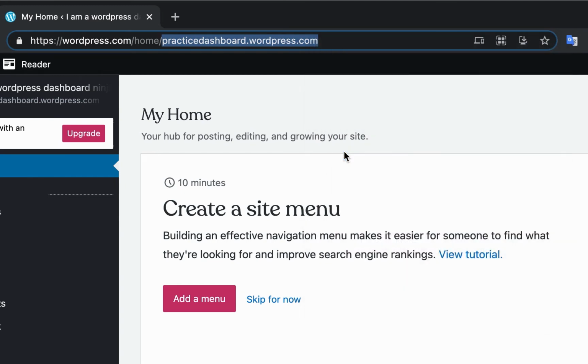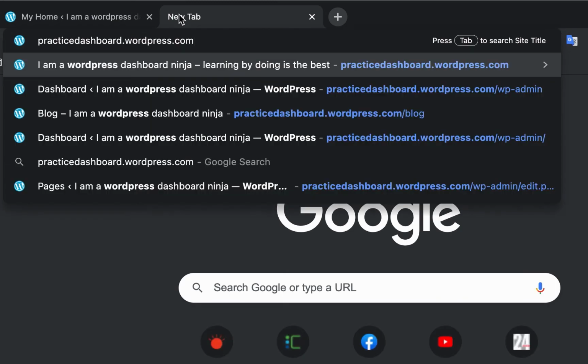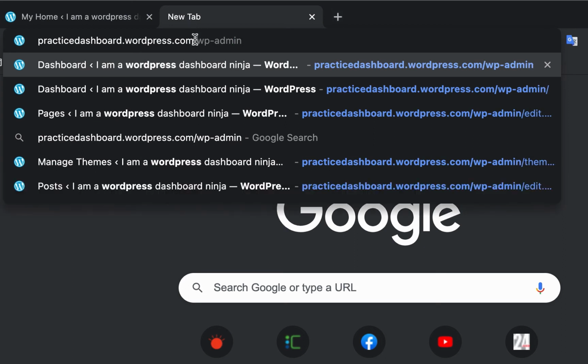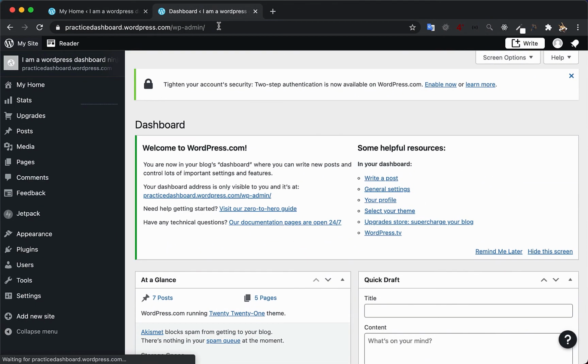Then go to a new tab and paste the copied domain. After that domain add /wp-admin. So this is the URL you will be using to get into the dashboard. Please take a note of this URL as you will need this over and over. The dashboard you are seeing now is the WordPress dashboard. If you install WordPress on your own, you will get this kind of dashboard.